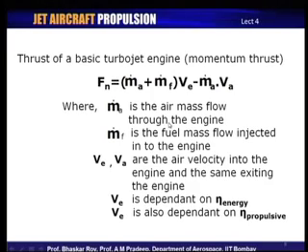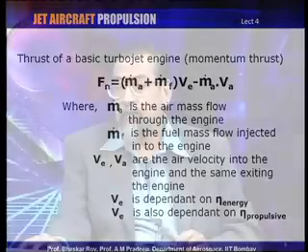So, V e, which is so responsible for creation of the thrust, and we take a lot of trouble to create that V e, are dependent on the two efficiencies that we talked about, which means that we have to create engines which are of high efficiency, so that you can get high V e and then you get high thrust.